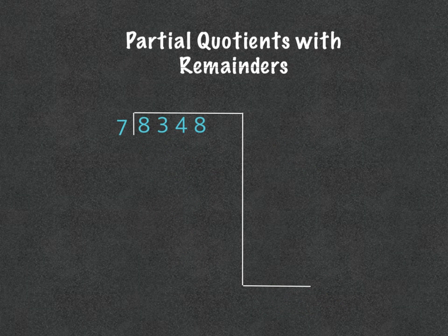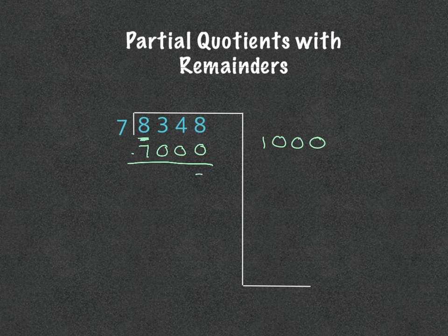All right, one more problem. So 8,348 divided by 7. So we're back to our thousands where we can fit this 7 into there. So 7 times 1,000 would be 7,000. And you don't have to underline these numbers. This is just sort of me trying to show you what I'm doing in my head and what I'm emphasizing in my estimation. Okay, so we subtract this and get 1,348.